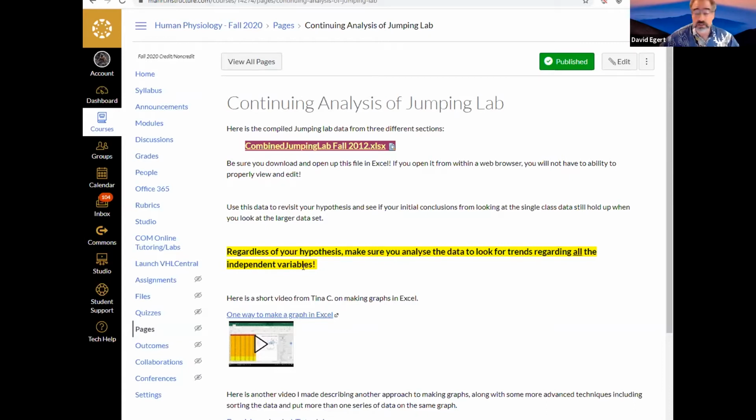Is there a correlation between height and jump height? Even if sex was not part of your original hypothesis, which it probably wasn't because that was not one of our original variables, we have it recorded so you can analyze, like, what was the average height of the male jump versus the female jump or something. So use this information to look at other relationships that might not have been. So in your discussion, you'll be able to talk about not just your hypothesis, but everything else as well.